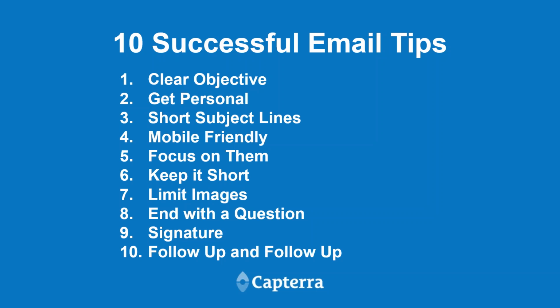Also, we want to keep it short, especially for this first email. Your first email outreach really should be between 5 to 6 sentences. If you have too many offers or calls to action in one email, it's going to overwhelm someone. And if you do have a lot to say, it's very easy to split that out into a nurture track and use it for multiple outreaches along the month or the process.